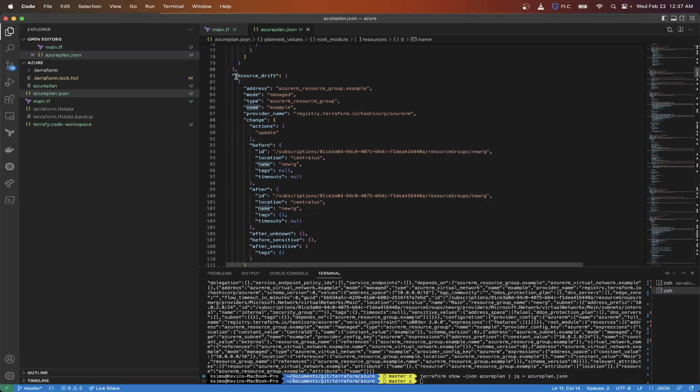And also you can see the resource drift, so anything that's going to be drifting. Let's say we made some changes. As you can see, the action is going to be update.